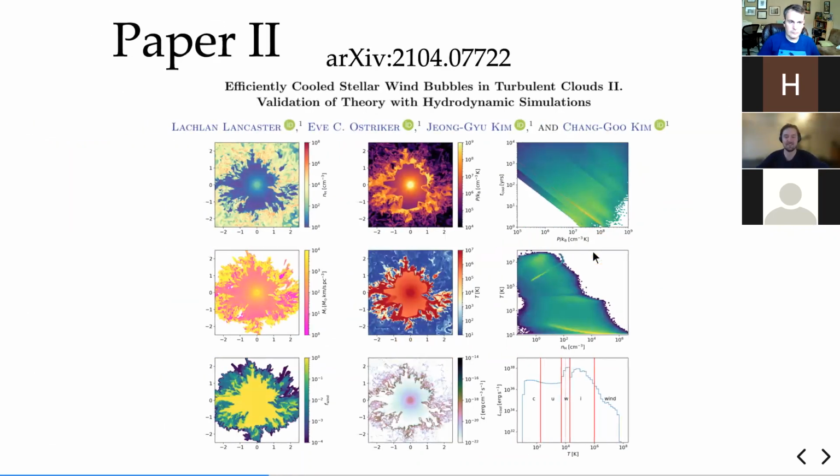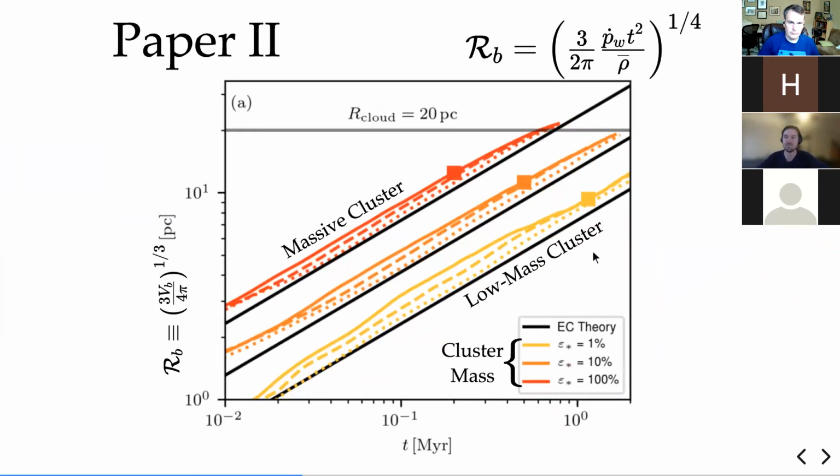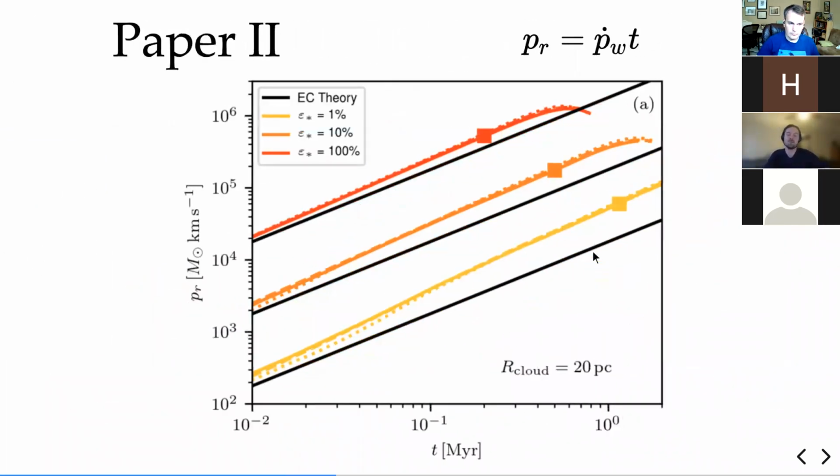That's awesome. Even though you have these total messes, it still follows a theoretical prediction like you might expect. The more important parameter is the momentum, because I'm arguing that this is a momentum conserving, or momentum driven, solution, meaning that the radial momentum of gas carried by the bubble increases just by the momentum of the wind that you put in. And these black lines are showing that for these different luminosities of wind sources, it very closely follows the evolution that you would expect.